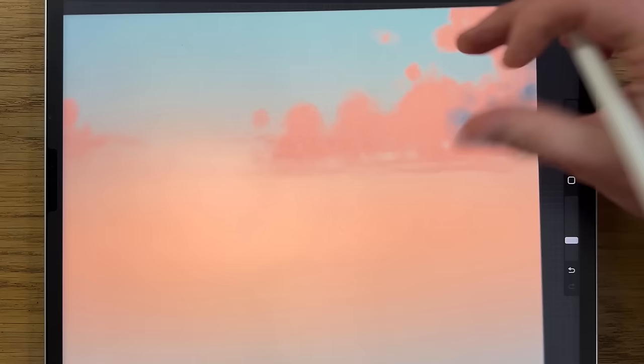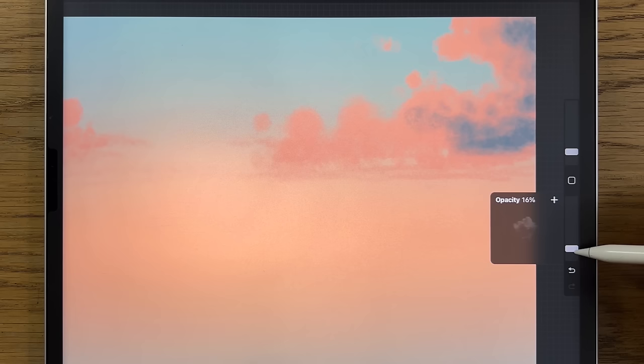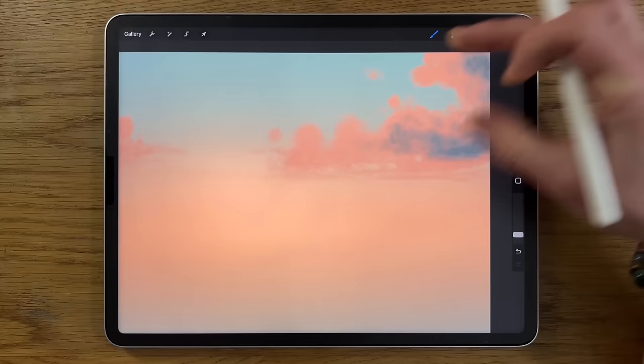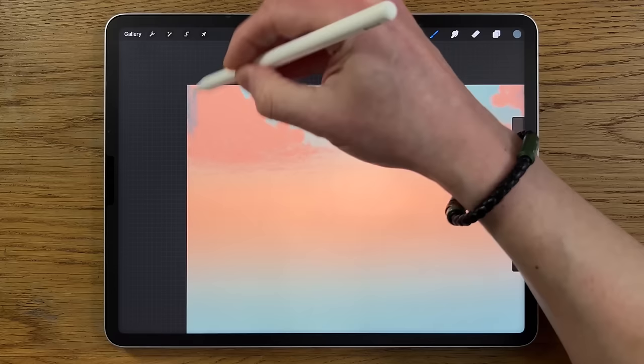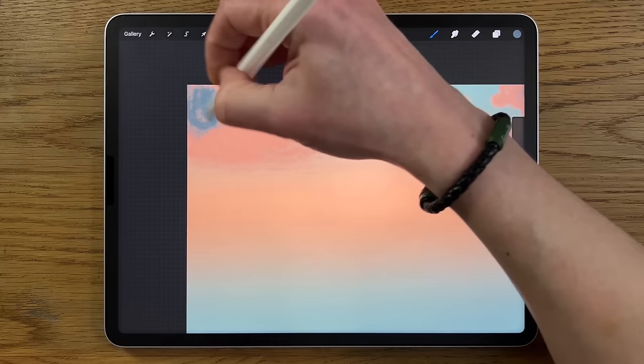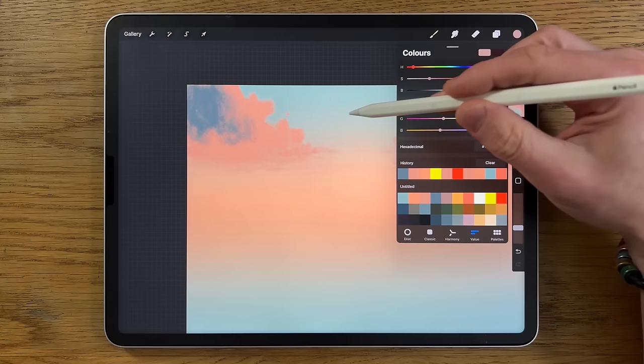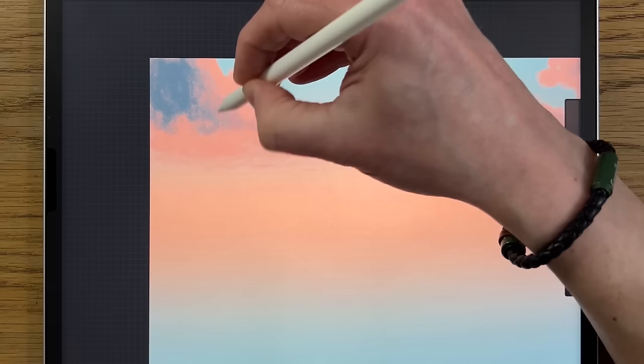Turn the opacity down even further — maybe 15 percent. It's pressure sensitive, so if you press harder you'll still achieve some darker tones, but we want it to increasingly get more subtle as it goes towards the sun. Move over to the other side — put the size back to five percent and 30 opacity. Build some of this in again. If you see any brush marks remaining, circular ones blend in better with the subject matter. It's still a little dark so go to the fifth color — a nice bridge between the darker blue and warmer hues as we connect more towards the central area.